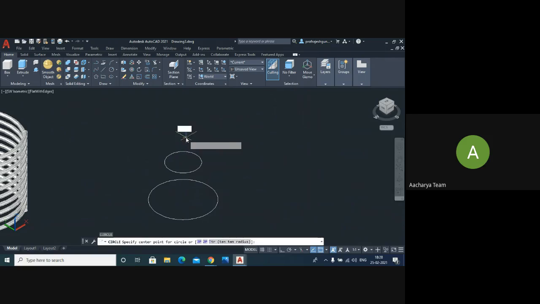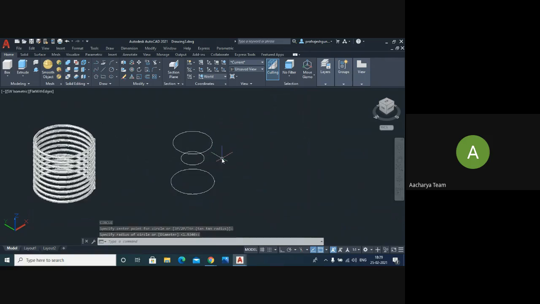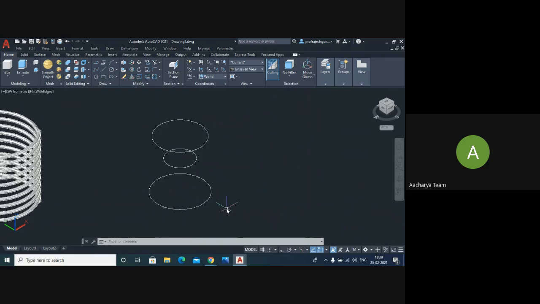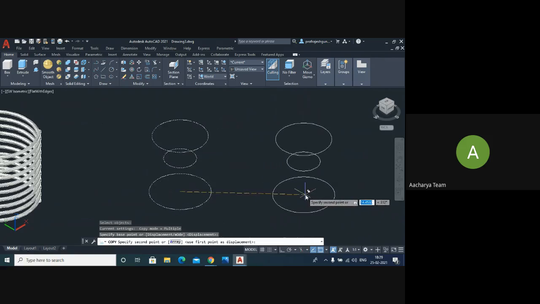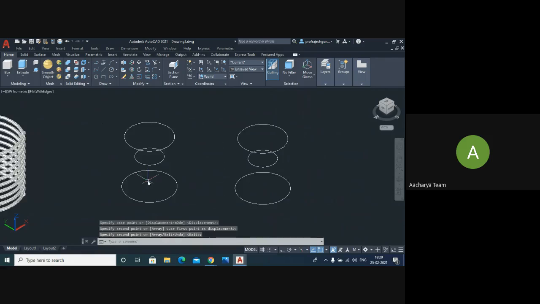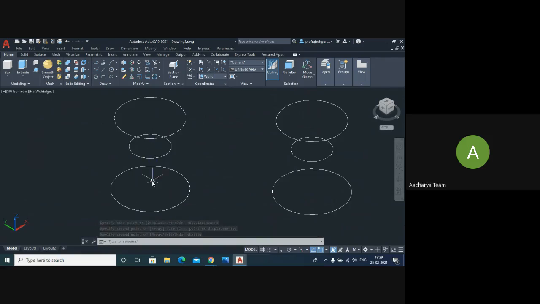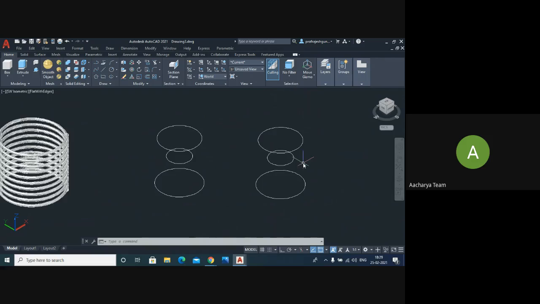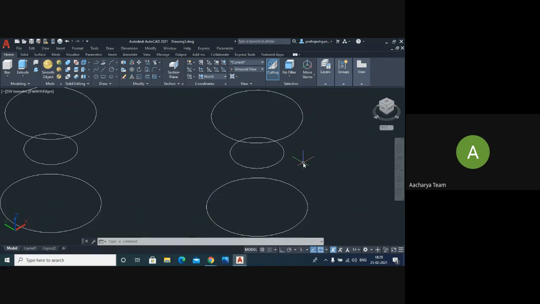Again I create another circle at a certain height. So like this, I have created three circles, one above the other. After that I'll copy them. One is for showing you solid loft, another is for showing you surface loft.